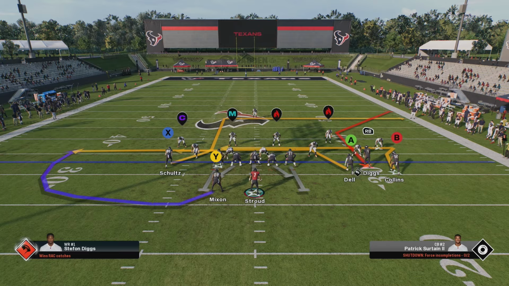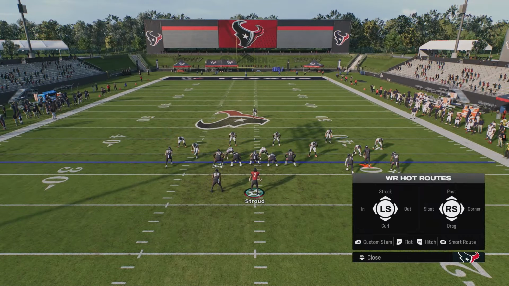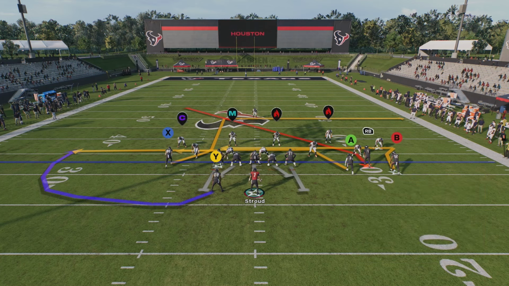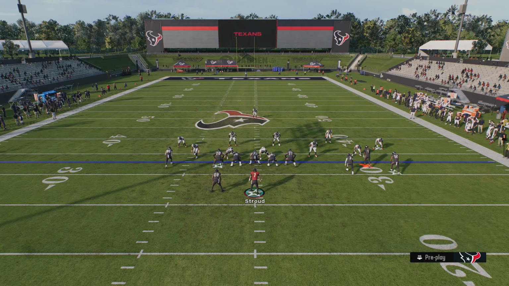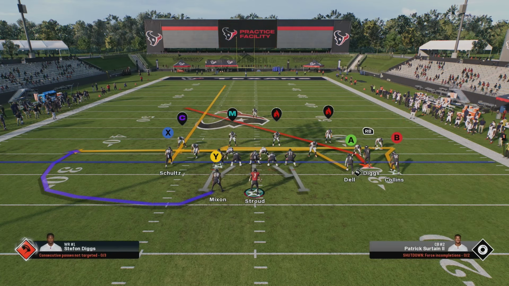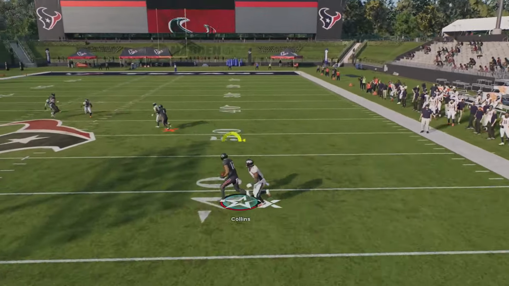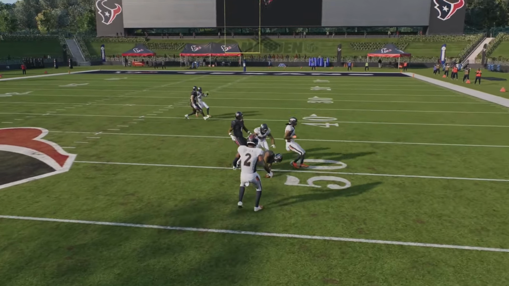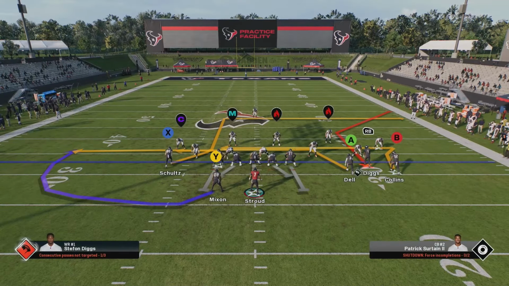The only thing I would probably do different is put RB on a post route and actually slant this down, or just put them on a slant route. That's all I would do, and maybe put X on the streak just to clear out. But we're looking for B every single time against a 0 blitz right here. He's going to break. He's going to get open. That is one of the best cornerbacks against a higher B tier wide receiver. It's just that route is so good against man coverage.